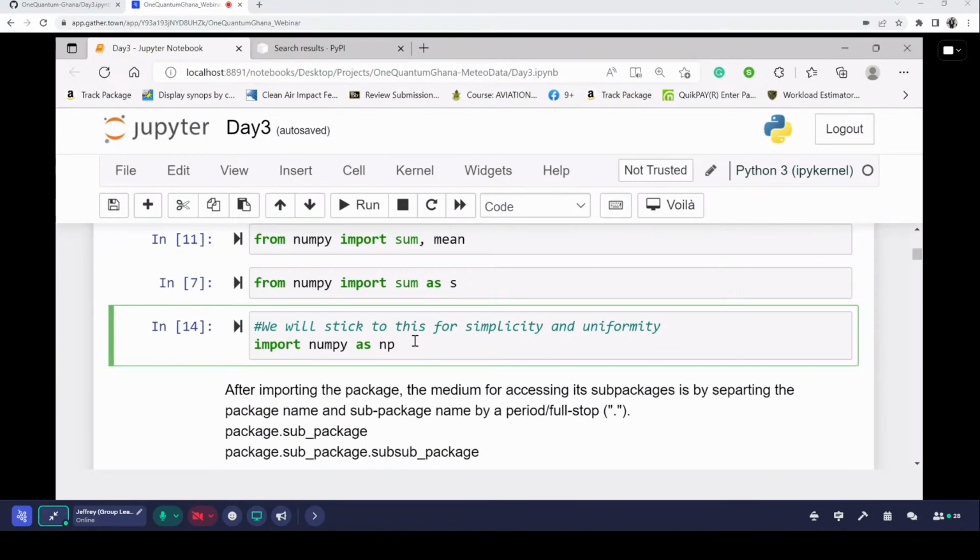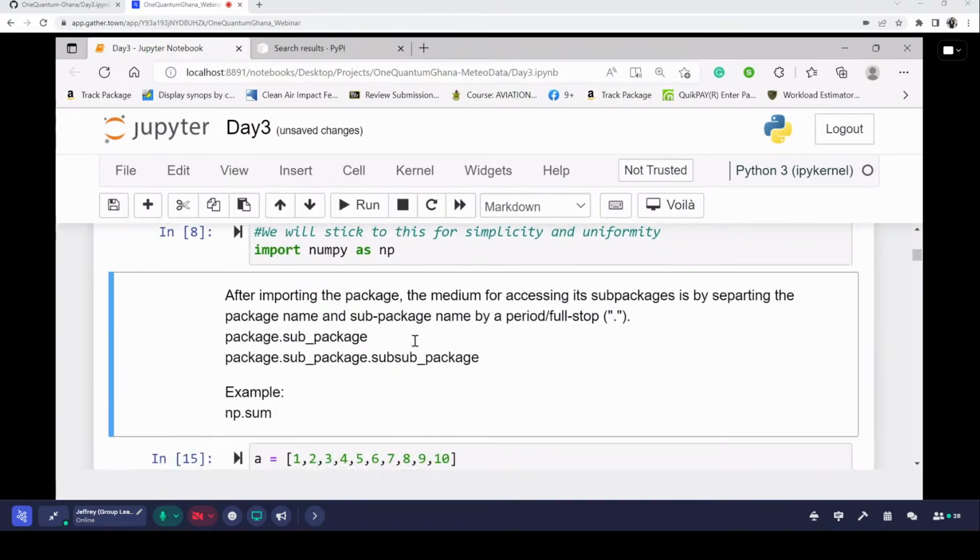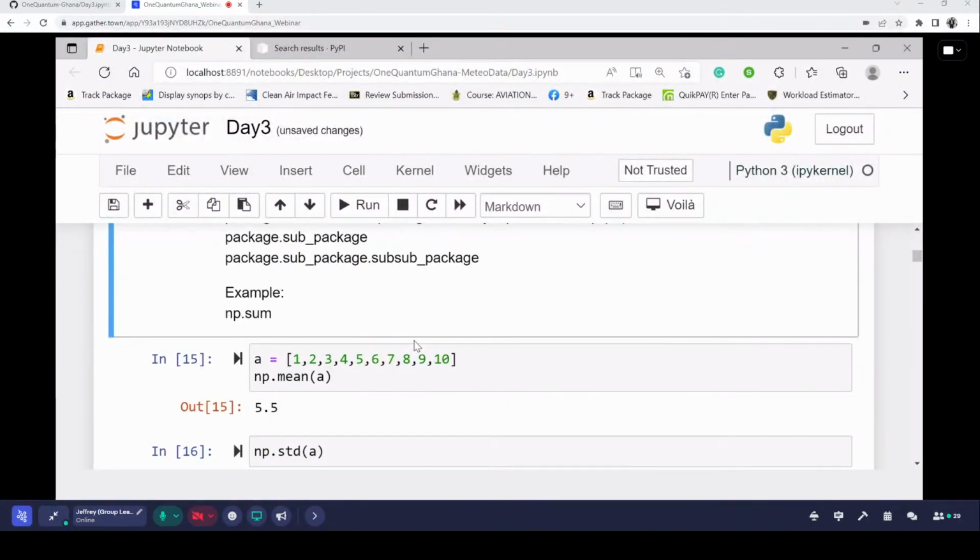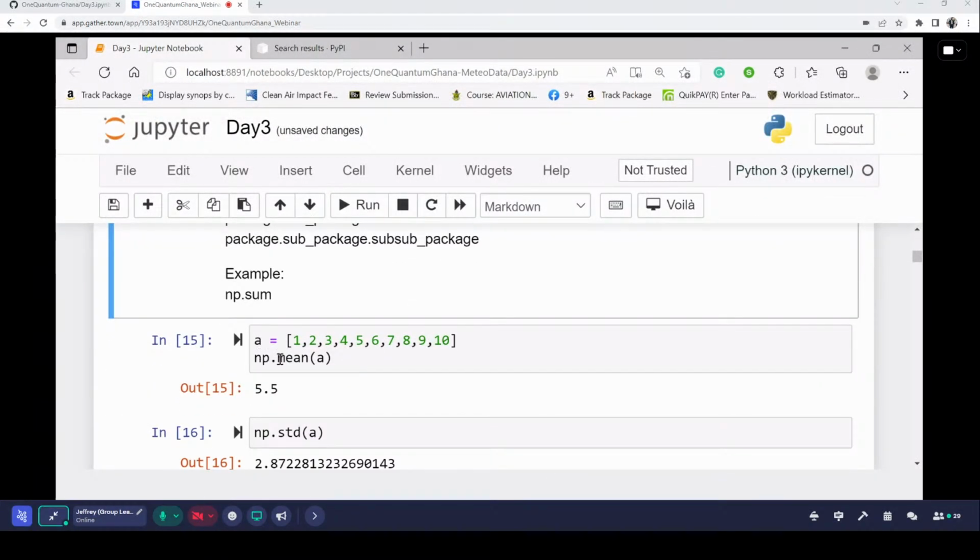And for this particular notebook and this session, we'll be importing numpy as np, which is more like the de facto standard mode. Almost every Python programmer understands what np is. Everybody understands what import numpy as np is, and so it's easy to work with this. So we import numpy as np for this work, and now if we want to call the sub package, we would make use of np dot the sub package.